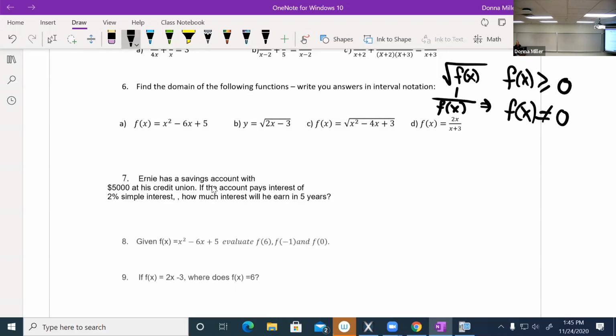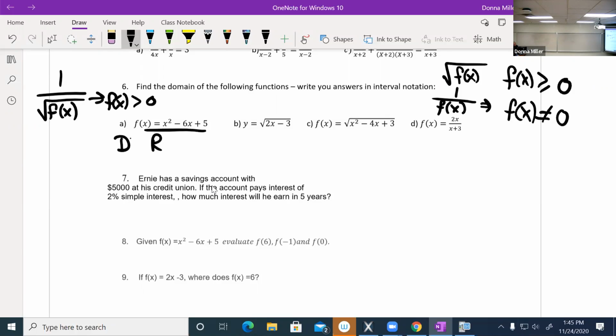And you could do 1 over the square root of something, which is kind of the combination of both of them. It can't be 0 and it has to be positive. So that leads to whatever's under there has to be strictly greater than 0. So it's me solving an inequality for these things. Now there is another domain issue with ln's, logs. You're going to deal with logs next week, so it's not yet. But with square roots, if it's not a square root of a fraction, something like that, if it doesn't have anything, the domain is always all reals.